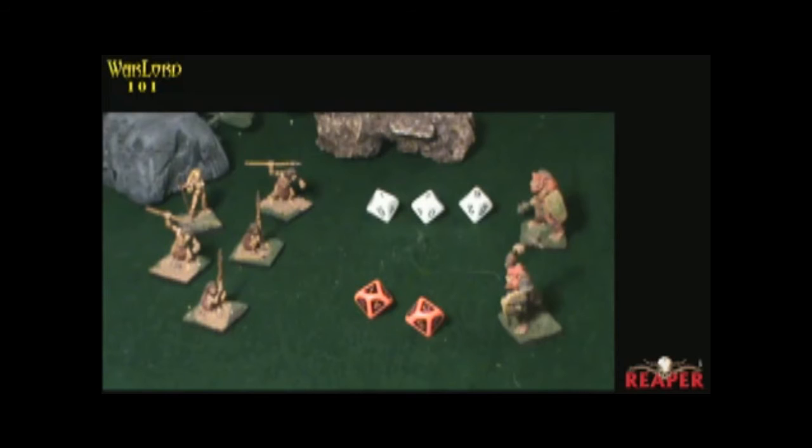On the bottom, the 5 and the 14 is 1 hit and 1 miss. On the top, the 5 and the 11 and the 13 is 2 misses and 1 hit. So the result of this attack is that each bugbear suffers 1 wound or has one of their damage tracks marked off, but they're both still very much in the fight.